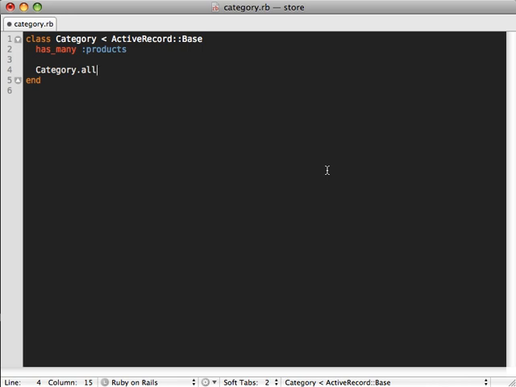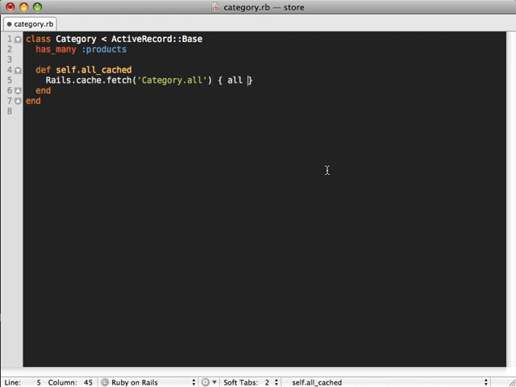Well, we can cache this value, so let's make a class method here, call it all_cached, and perform that same find here, but cache the value. So let's say Rails.cache.fetch, and let's call the key category.all, and in here we just perform the find.